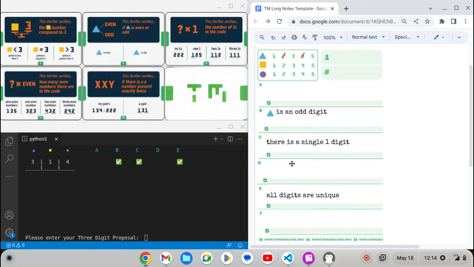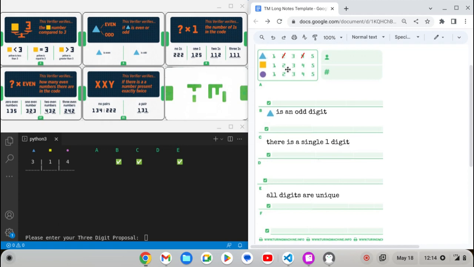Remember, all digits are unique, so there could be 2 distinct evens, a single even, or maybe no evens. So again, we have to think about that and see how we can construct our solution. Notice that in our criteria cards here, there's no mention of purple. So somehow, in combination with the first 2 that do involve the triangle and the square, these 3 additional criteria cards must be forcing the purple to be something.